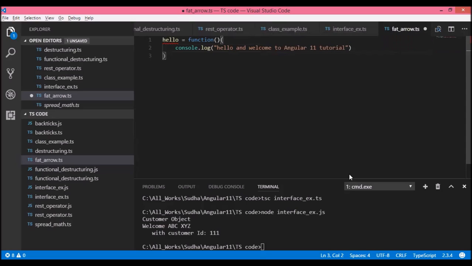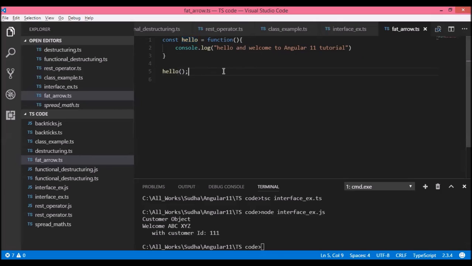So we write it like this and we'll run it. And we call the function. So here we are defining a function hello which is printing some values, and we'll call the function over here.